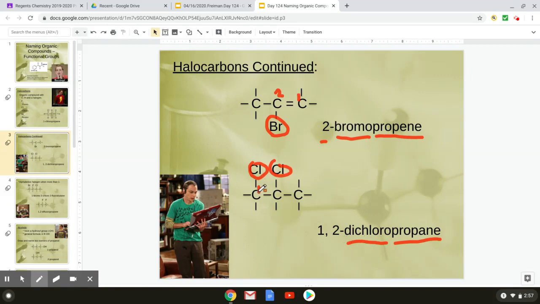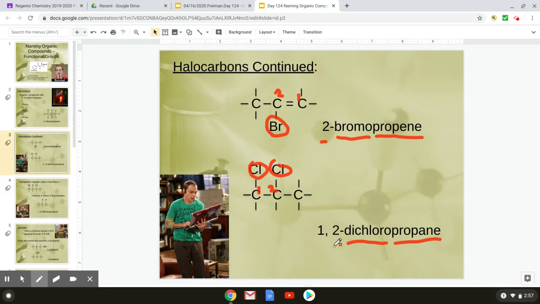They live on the first carbon, the second carbon of that chain. Now, we wouldn't say this is the first carbon because we got a number from where there's something special. We start off first with a double bond or triple bond. We'd start there. And then if there's none of those, all single bonds, you start where's the first special group? So the first chlorine is on the first carbon, the second chlorine on the second carbon. So this is 1,2-dichloropropane.